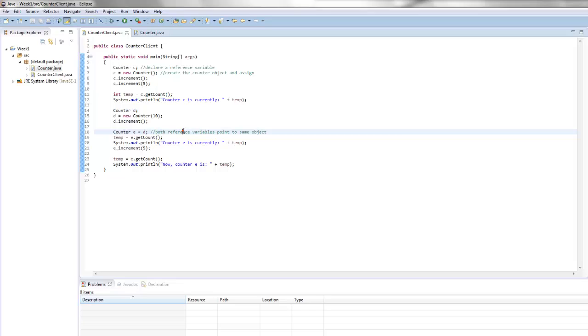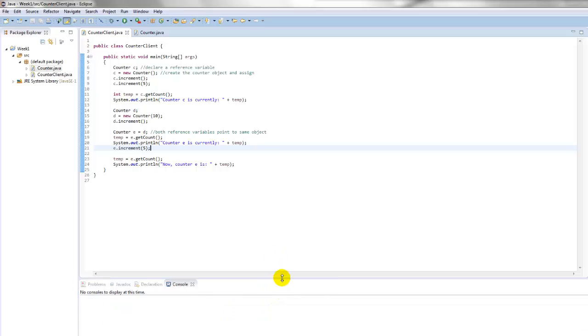Exact same object. So if I say temp equals E.getCount, print it out, and then increment E, that will also affect D automatically because they both point to the same object. Any method that I call using this reference variable will cause there to be an effect on the single object that is referenced by both of these reference variables.